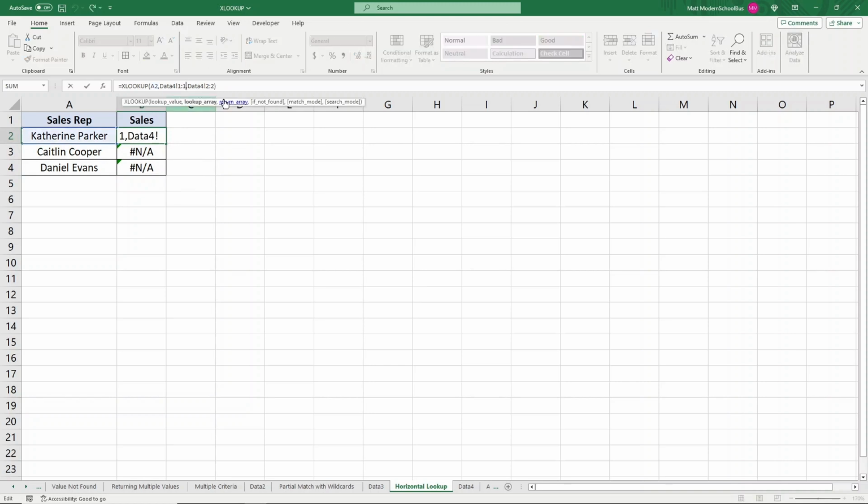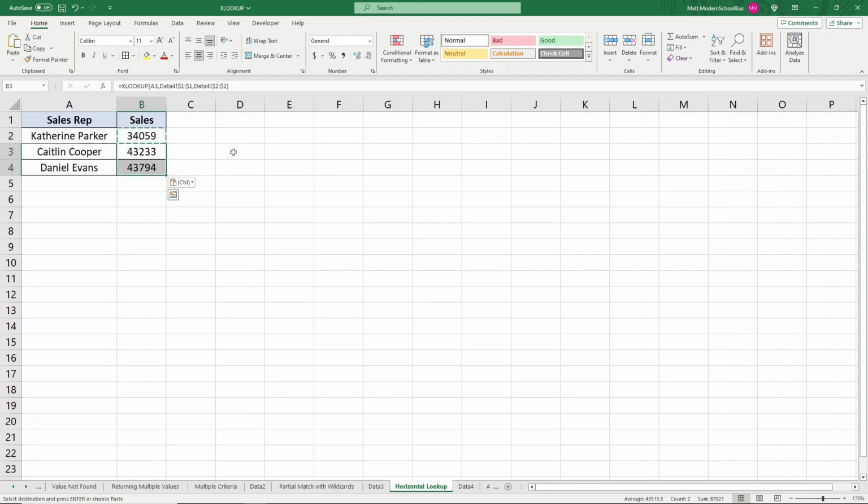So we actually want to stay in these rows, so I'm going to type F4 on my keyboard at the end of each of these arguments to lock these cell references in place. Then when I copy and paste this down, then it will work how I want it to. So that is how to do a horizontal lookup with XLOOKUP.